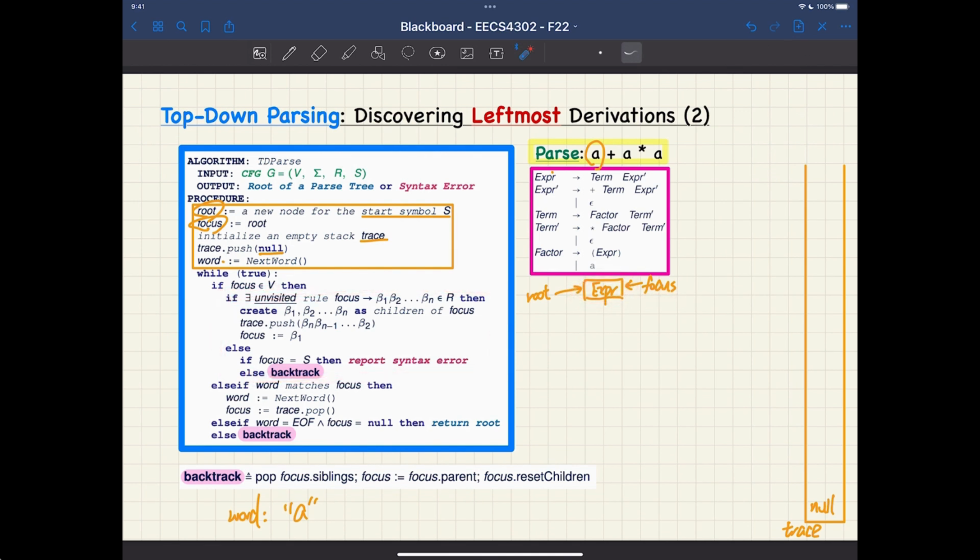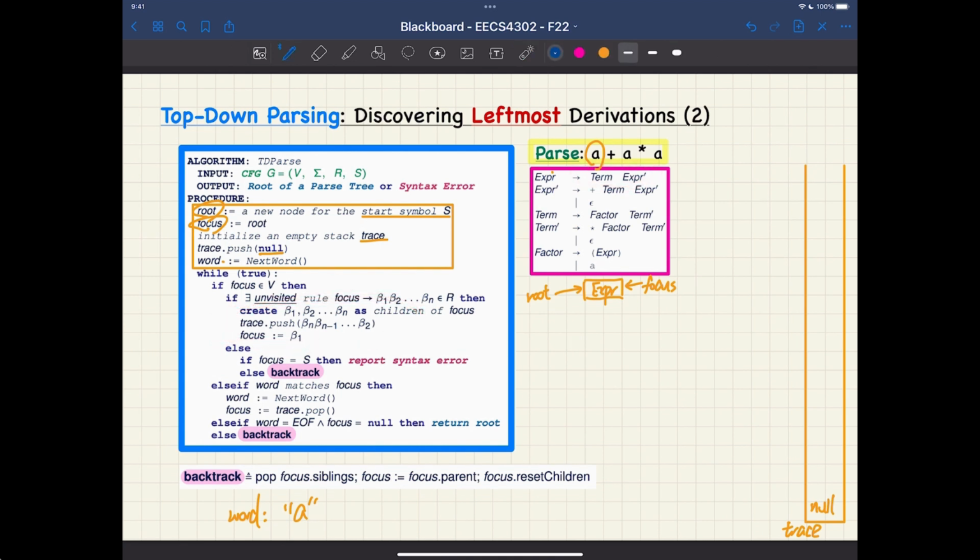And when we get into this nested if condition here, should we go for this one here or should we go for this one here? It depends on, at level 0, have we explored all the possibility for expression produces something? We haven't, because this one is still not visited. So that will be the one to look at, right? So that means we're going to go into over here.